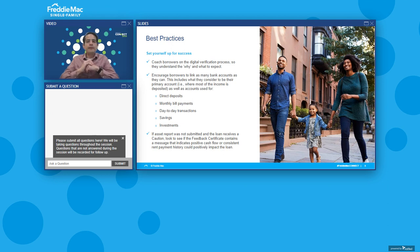And remember that because this is so seamless for current customers who use AIM, this is already happening. You may not notice it, but we encourage all customers to take a look at their messaging and to see, because we've had conversations with a lot of customers and we'll point out specific loans that are accepts only because of borrower cash flow and rent payment history. And then there's others that are opportunities that could be flipped over that maybe they're not responding to. So it's happening now. Take a look at those messages.